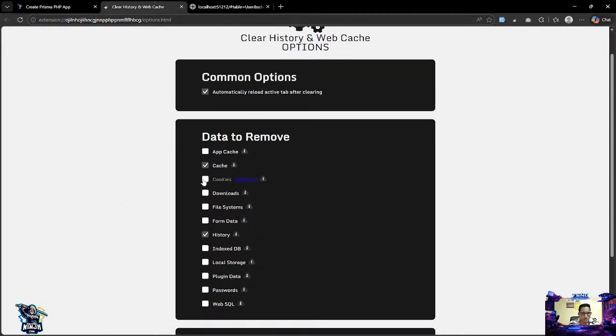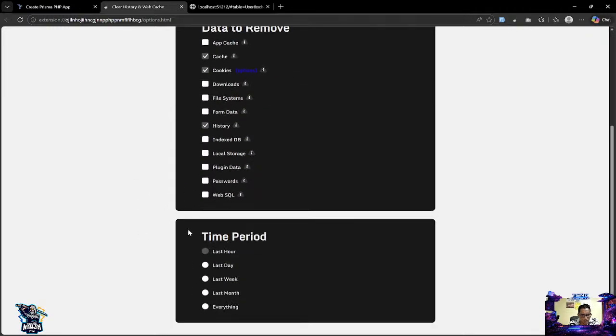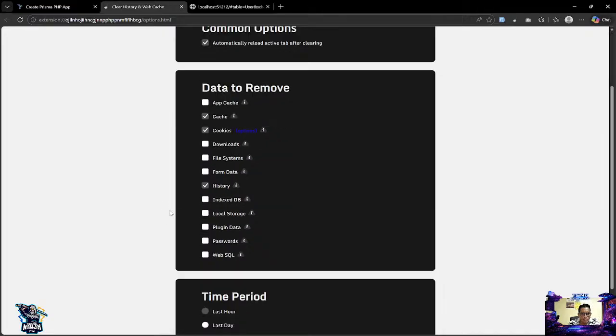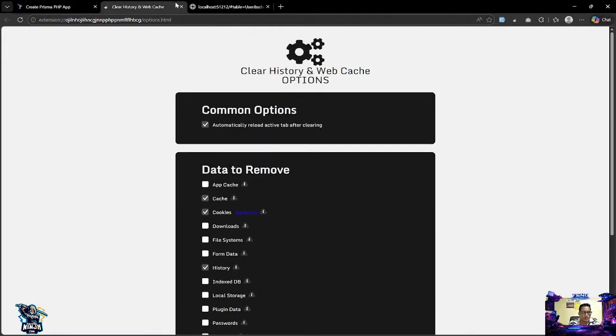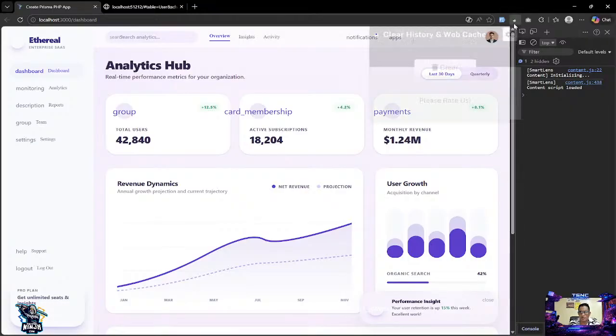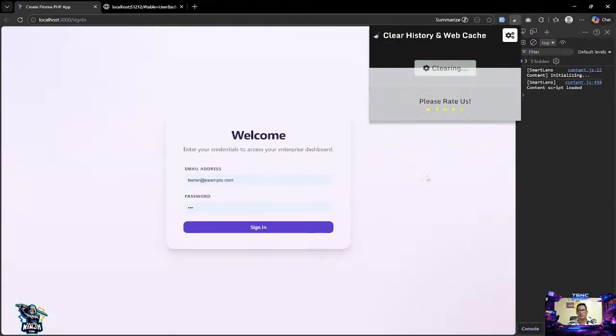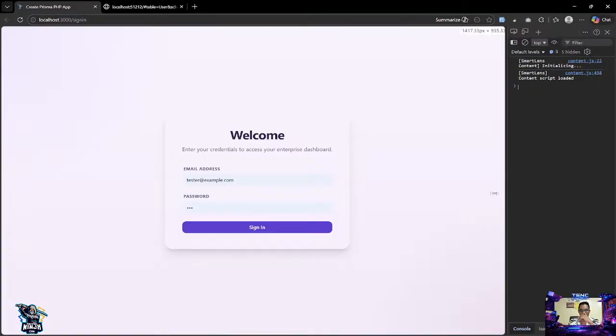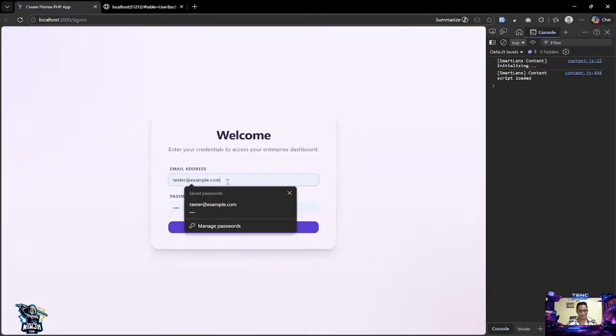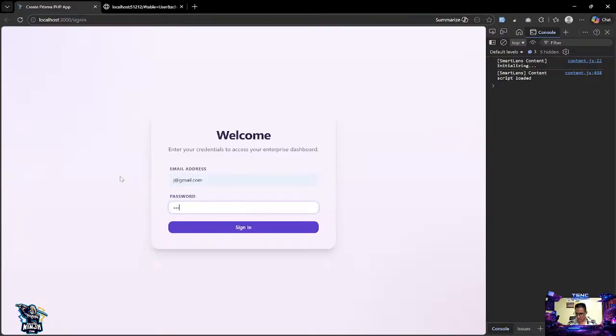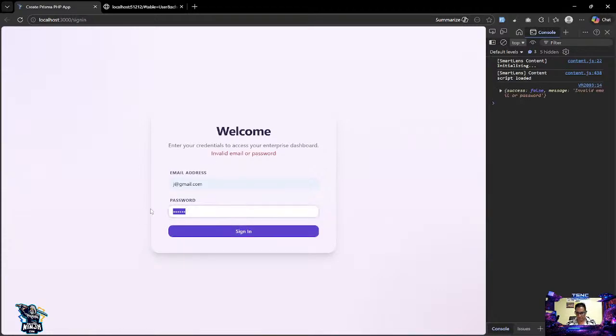Also cookies, and where can I save? Where is the save button? I think when you just click it, or let me see. Clear. Oh yes, working. Okay, so something is wrong in the logic. 1 2 3 4 5 6. I know that now. Yeah, now it's working. 1 2 3. Sign in.